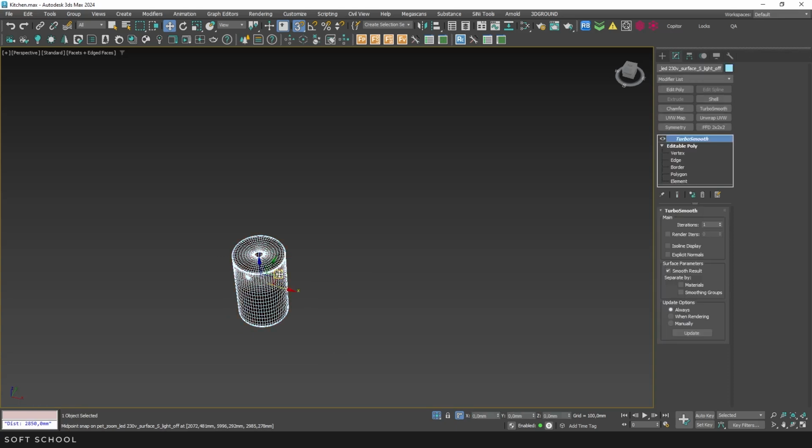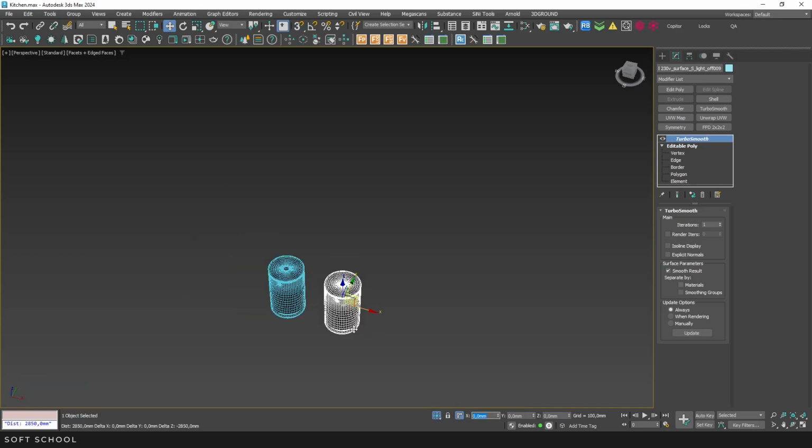Simply select the original object, press Ctrl plus V, choose the cloning mode, and click OK. Now the object is exactly in the same position as the original. Then set the desired distance and move it, quick and easy.